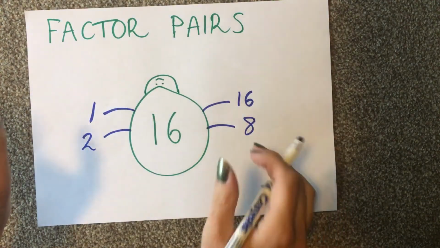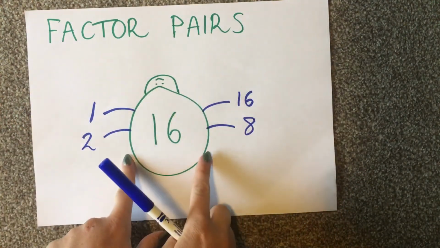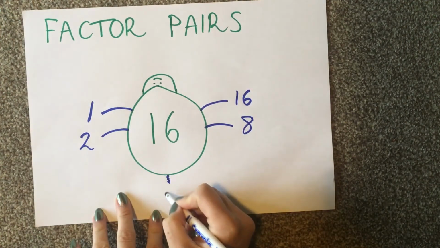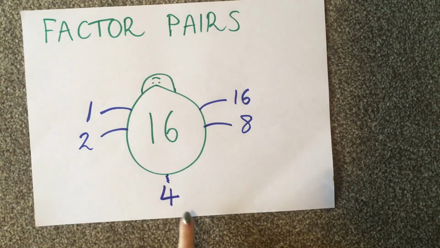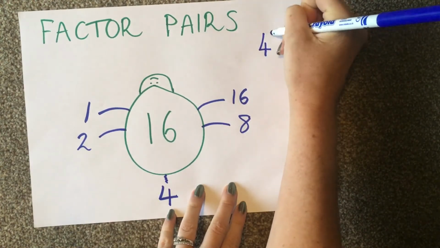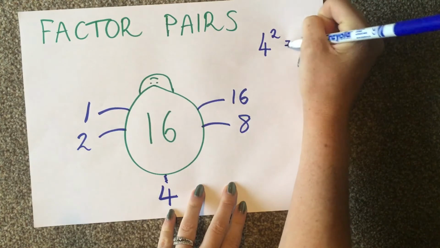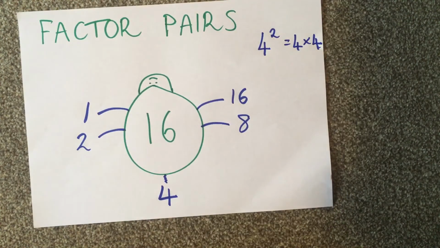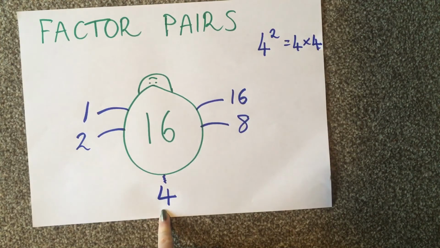So if I was to do 4 times 4, rather than doing a pair of legs and writing 4 on each side, I do it as a tail, like this, to show that I multiply 4 by itself. If I was writing that out, it would look like that, 4 squared, which is the same as saying 4 times 4. It's a squared number. So I write it as a tail just to show me that this is a special number. And then I would carry on.